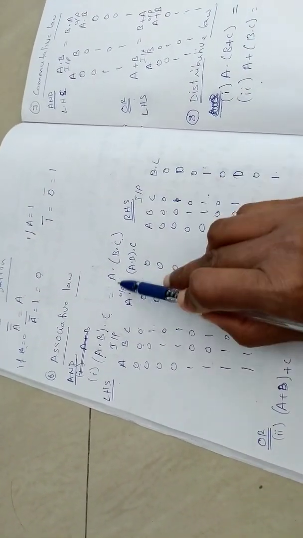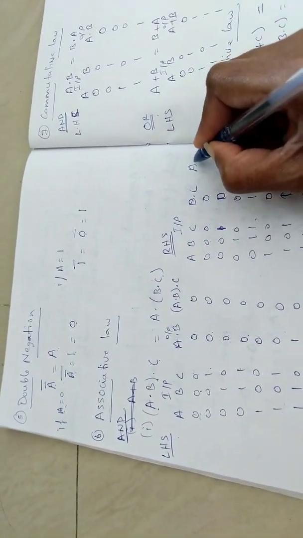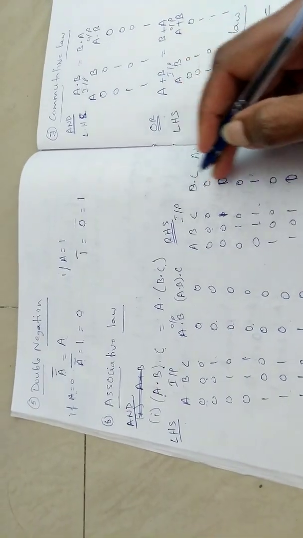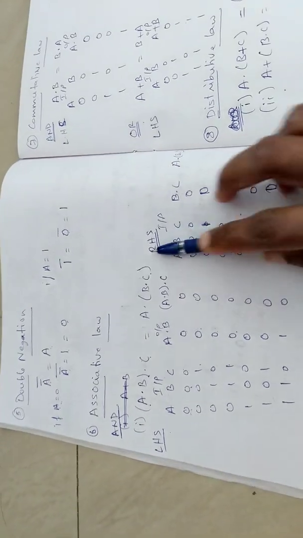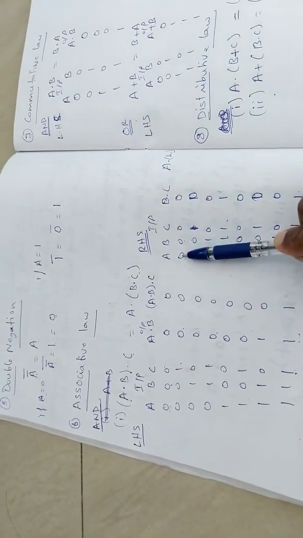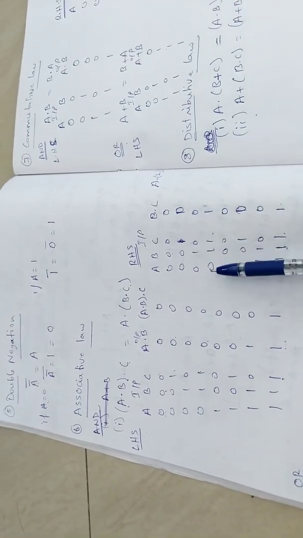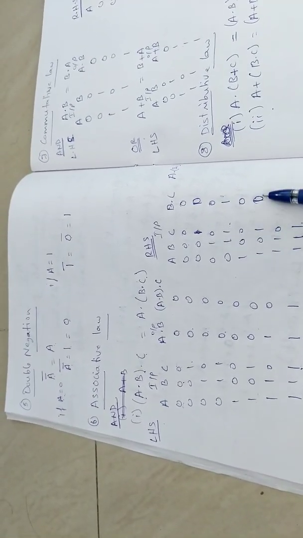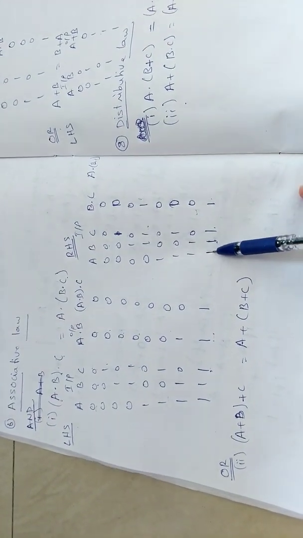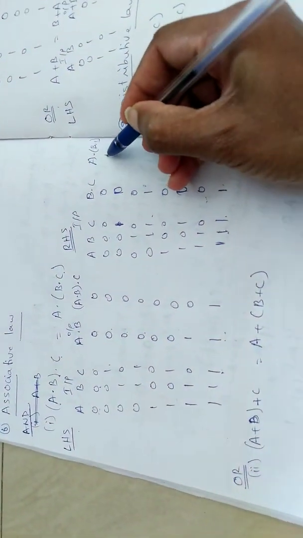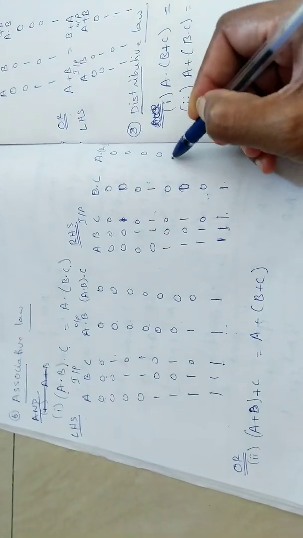After this I have to AND with your A. So the next one is A dot B dot C. I already have the output for B dot C, and now I take it with your A. Forget your B and C. Only with your A you make the combinations. So 0 0 0 0 and 0 0 1 1. So everywhere 0, only here I'm getting 1, as well as 1 here. So automatically I get 0 0 0 0 0 0 0 and 1. So this is what I'm getting.